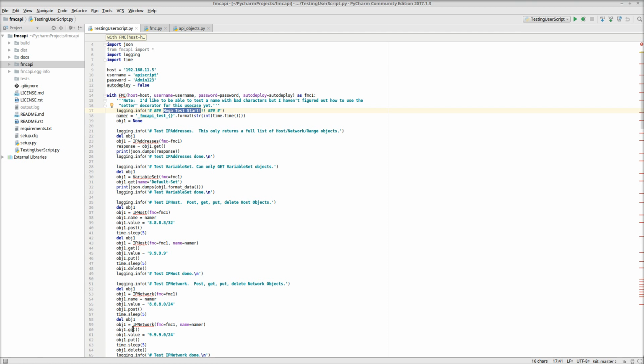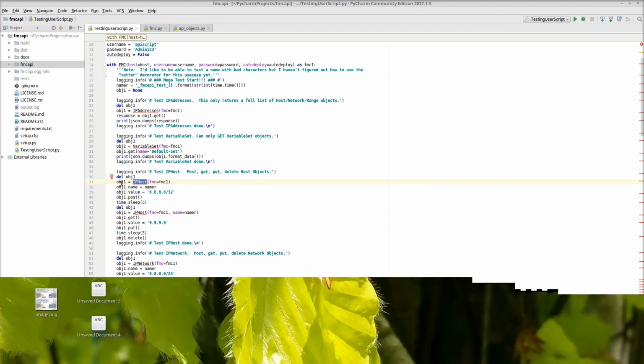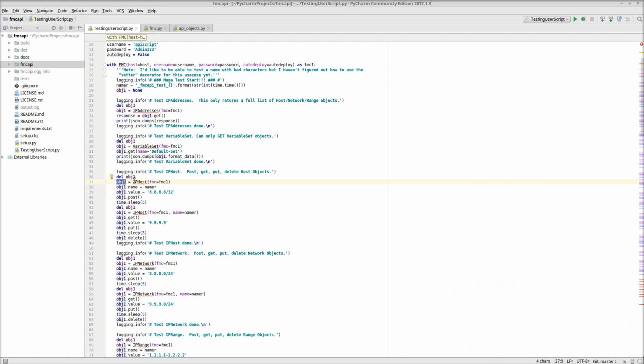I'm not going to go into all the detail here, but let me start down here with this IPHost one. I will give you a quick summary of all the classes when we look at the code, but I want to show you two main areas of how this works. First of all, in order to access one of these classes, you have to assign it to a variable, and effectively what you're doing is creating an instance of this IPHost class.